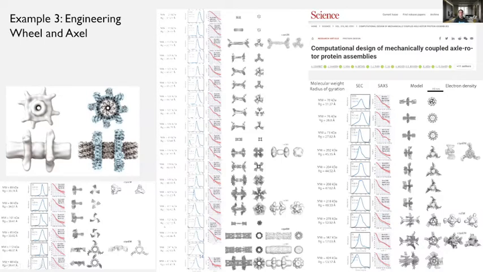But in order to validate the structures, what you see is all the SAXS data on the right-hand side, the red versus black, and they're just using it to confirm that the design structure and just the pieces and the assembly were made. So it's a very simple way of using SAXS, and they've got like a protein synthesis team that's amazing, and of course their proteins are super stable.